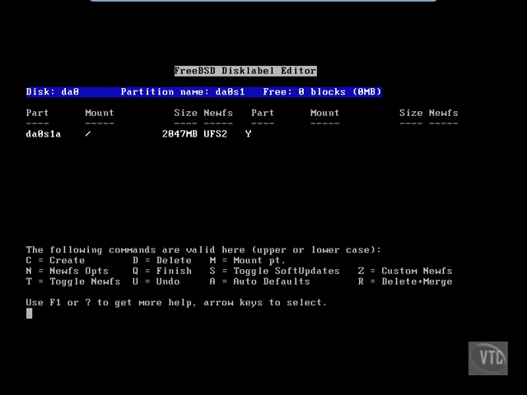And we put that on DA0S1A, which is the SCSI disk 0, slice 1, partition A, and that's our mount point. And it's the 2 gig partition we just created, or 2 gig slice rather, we just created a few minutes ago. So as you can see, sysinstall actually works very well to create a slice and partition information, to create a swap, and to create a standard file system, a UFS file system under FreeBSD.